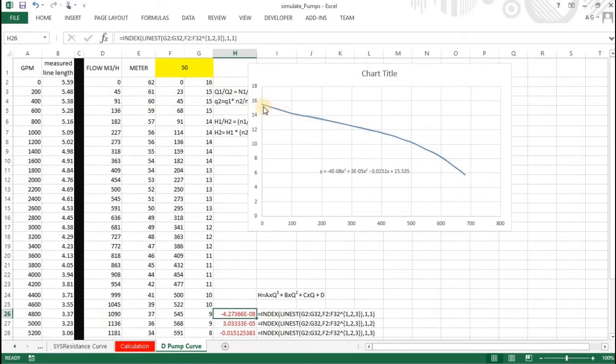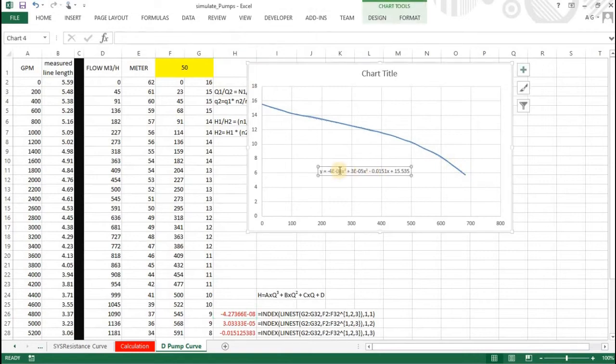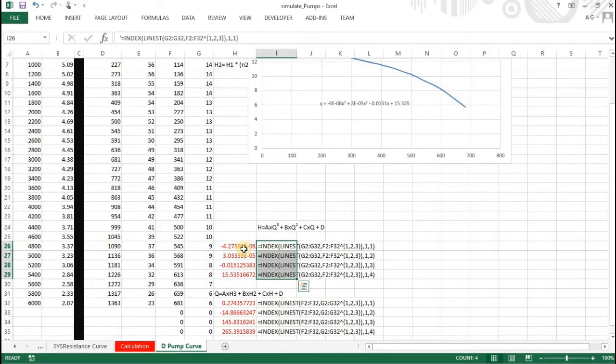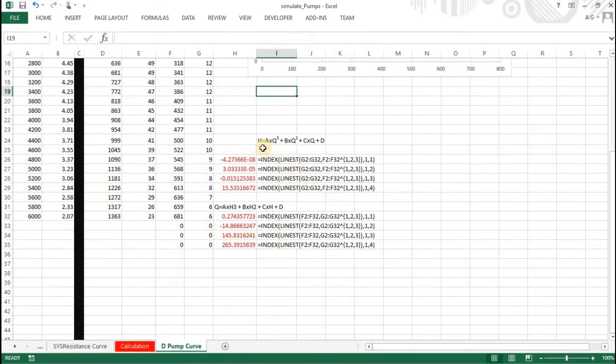We have seen now that we can have the trend equation, and this is our trend equation. And here you can see that we have the equations, the formula, which can get you the same parameters, those guys here. Now I put here the formula so you can look at it and see it, and it gives you, this is the y and this is the x. So you define the y and the x, and then it will give you the variables. This is if you have the equation head as a function of the flow rate, or the flow rate as a function of the head.